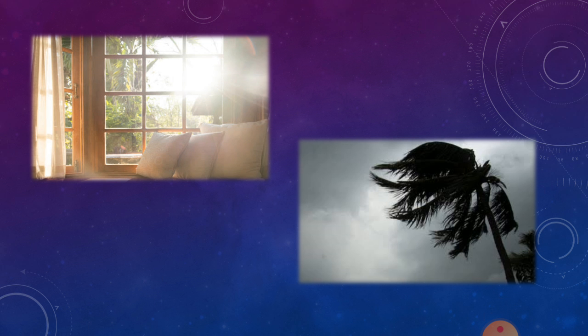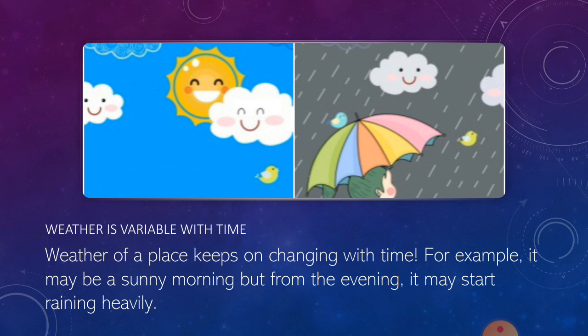What do you see? If I look outside from my window now, I see it is a warm sunny day. But I remember that just 2 days back it was so stormy in the evening that the branches of the trees were shaking violently and we had a power cut for several hours. Does this tell you something else about weather? Yes. Weather is variable. We can say that the weather for a place changes with time.